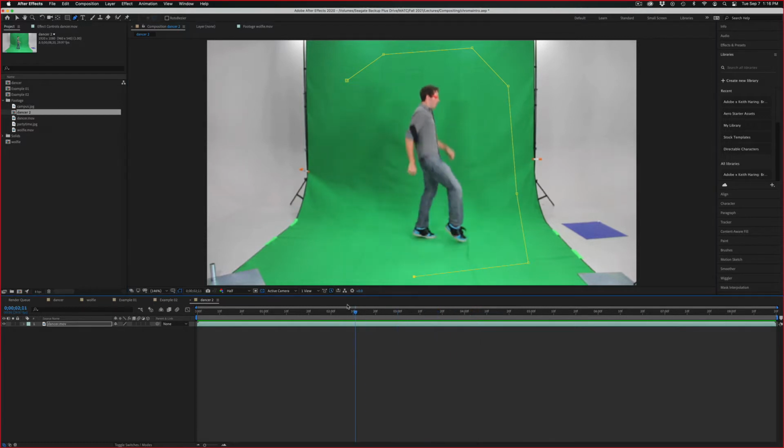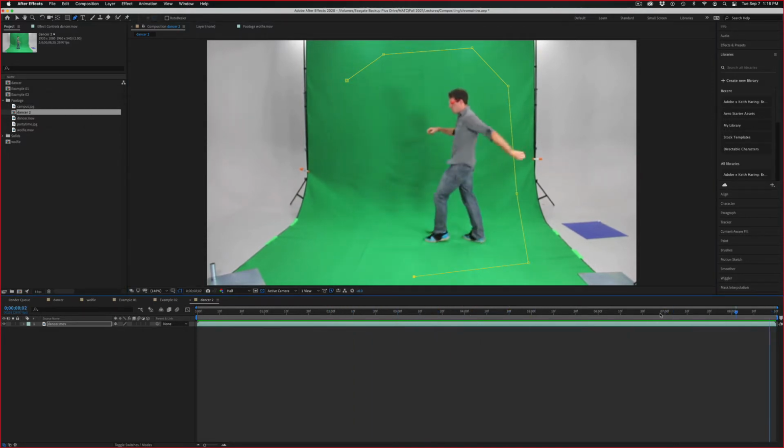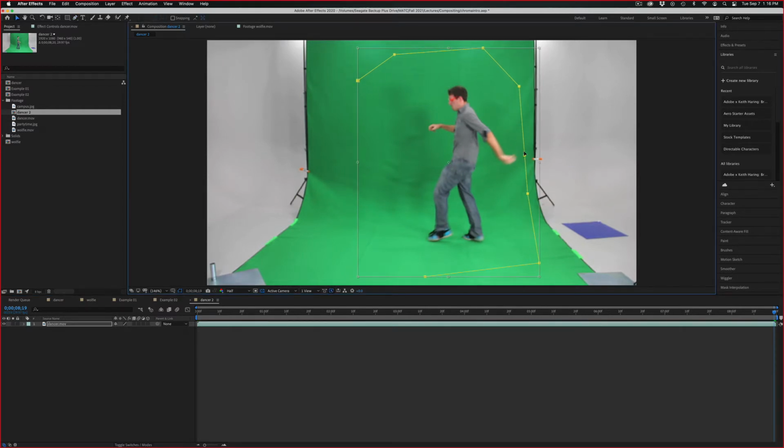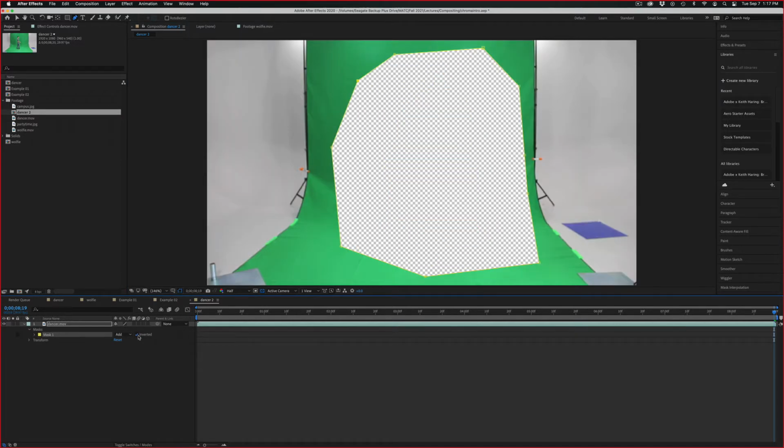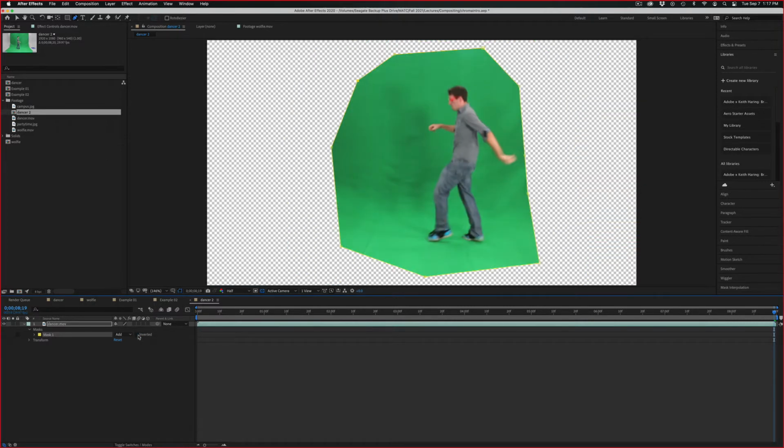And I'd want to make sure I stay within the boundaries of where they're moving. So like right there, I probably want to add another point or just move the whole thing over, and then just kind of continue around with my pen tool. And once I close my path, it's going to hide everything outside of it. We can invert that, which clearly isn't what we want. I don't like to do inverted though, because typically we have to use more than one mask, and inverted isn't going to work with other masks the way we want it to.